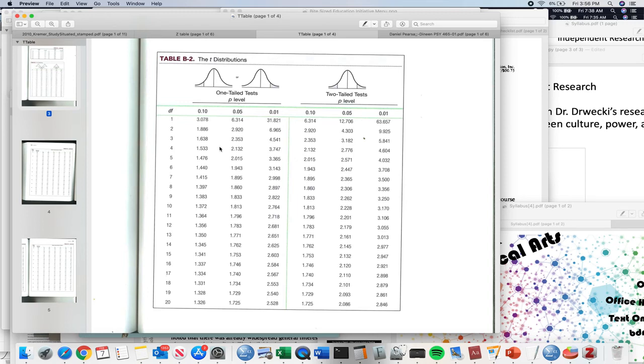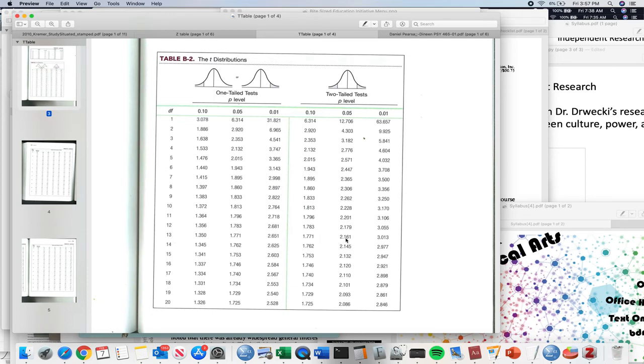Alrighty, so let's use the t-distribution. All we'll be able to tell is if our p is less than 0.05, less than 0.10, or less than 0.01. So remember, we had 15 total participants minus 2. That's how you find degrees of freedom. I talked about that a lot. So that's 13.